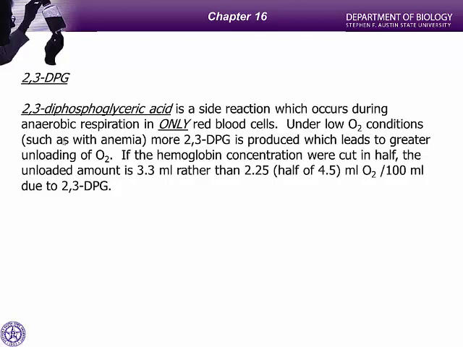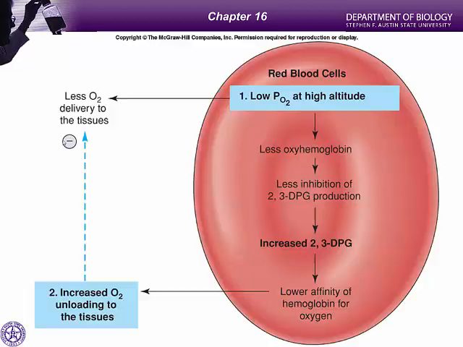And this is exemplified, let's say, for instance, in people that have anemia. If you cut the oxygen concentration in half and you measure the amount of unloaded oxygen, normally we're going to unload that 22%, which is around 4.5 mils of oxygen. So half of that, if someone has severe anemia, would be 2.25 mils. But in fact, when you measure the amount that's unloaded, it's 3.3. And as they saw this effect and began to backtrack and try to figure out what's causing it, they discovered 2,3-DPG as a way to increase the unloading of oxygen to tissues.